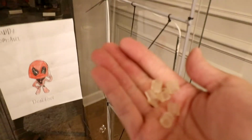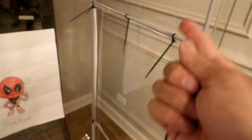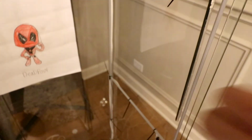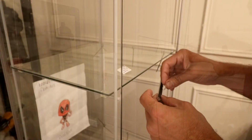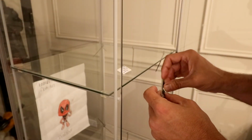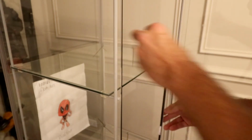Of course here, put all your rubber stoppers for your glass plates, 2 on each bar on all these right-hand sides. Of course, put your glass plates back in here. For all the lights that need to affix to the glass, of course, we're going to use our double-sided sticky tape, which again is in the kit.